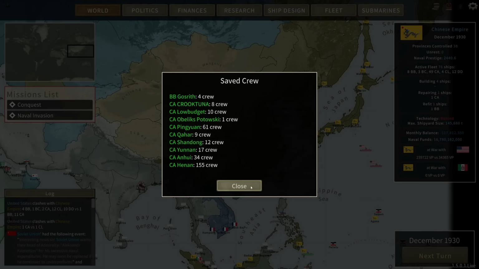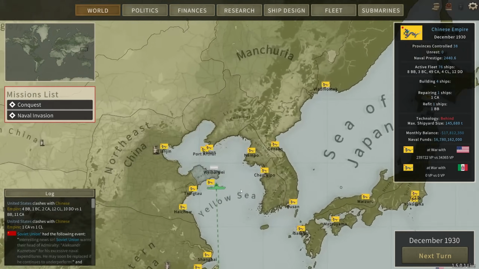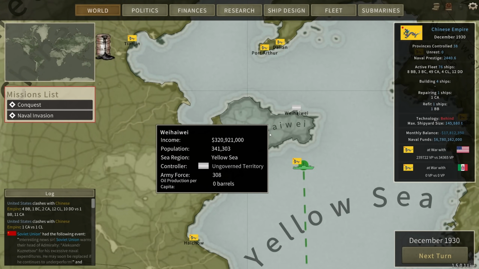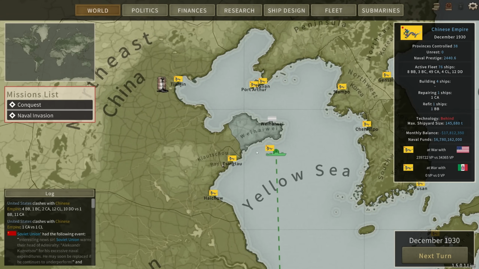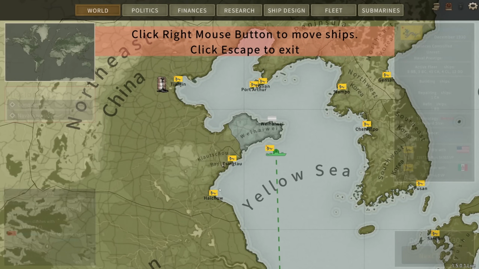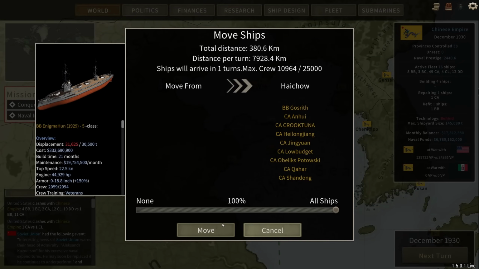So the Yellow Sea is swept clean. There's no further American presence. Ooh, I would love to take this. But unfortunately, my fleet is a little busy. These guys can go back into port. We'll just put them... Yeah, this is a pretty decent port.